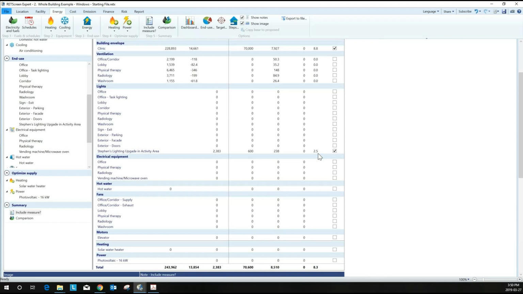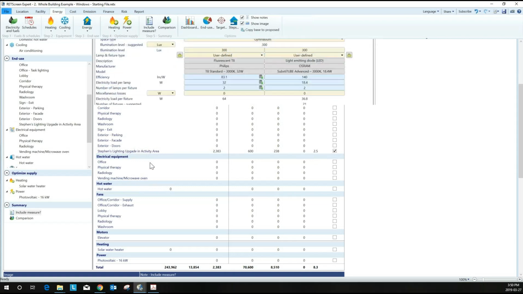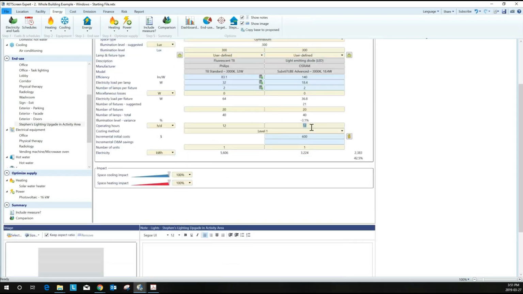Now, it's up to you, but again, you can see how you can run the what-if analysis on these given situations. And maybe I realize that if we're aggressive with the switching, so maybe really the space is only occupied half the time, then I would be able to reduce the hours.